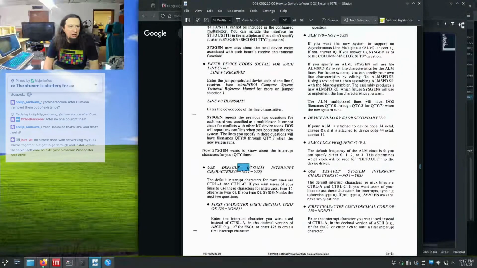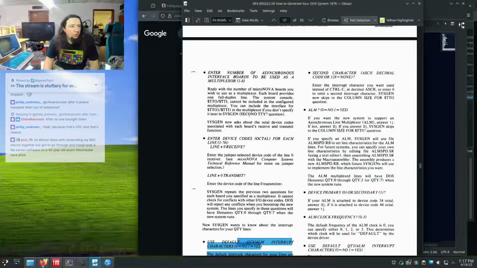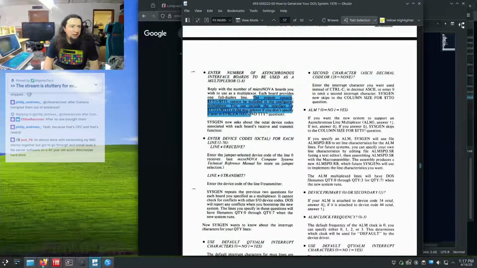And it gets weird because there's, so second TTY means a terminal or teletype. System console, okay, reply, you cannot be included. You can include interface and multiplexer if you don't specify it later in SYSGEN.